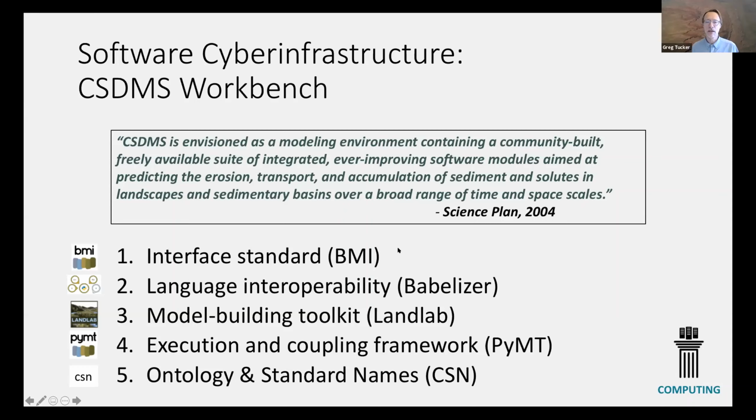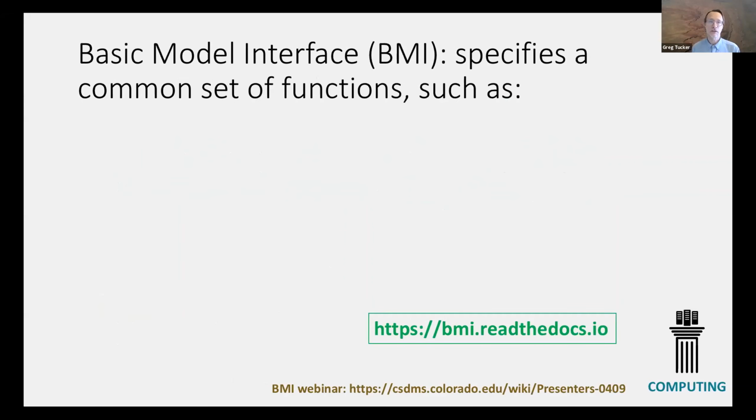So one of the things you need, if you want to have model codes work as modules that can be plugged in and swapped in and out, there has to be some level of standardization. So CSDMS works with an interface standard called the Basic Model Interface. So an interface standard in the sort of hardware world is things like you get in a car and you have a steering wheel and a gear shift, and they more or less are the same whether you're in a big truck or a little electric car. In the code world, an interface standard is a list of functions, like it's literally functions.